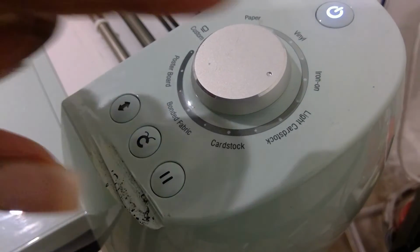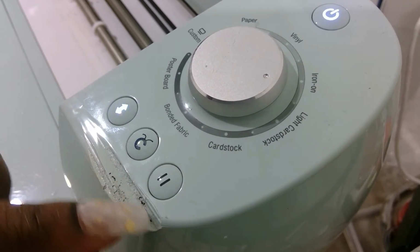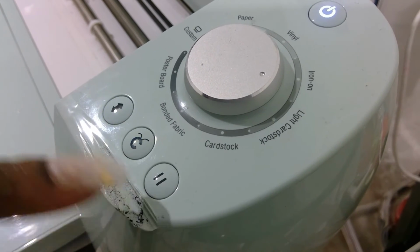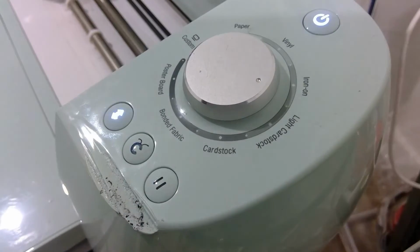So if you've got a Cricut Explorer Air, if you don't, you can try the Everyday Vinyl. Don't mind here, I got my Cricut, I don't even know what happened there. I was moving house and it got caught somewhere, but yeah, it's still functioning. So that's the Iron On Plus setting.